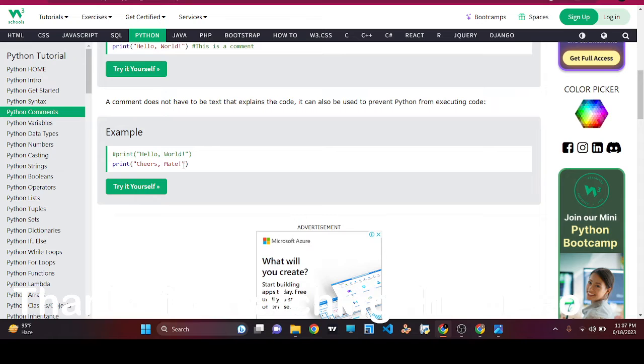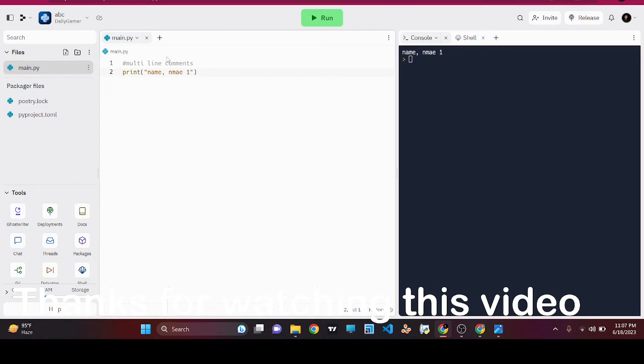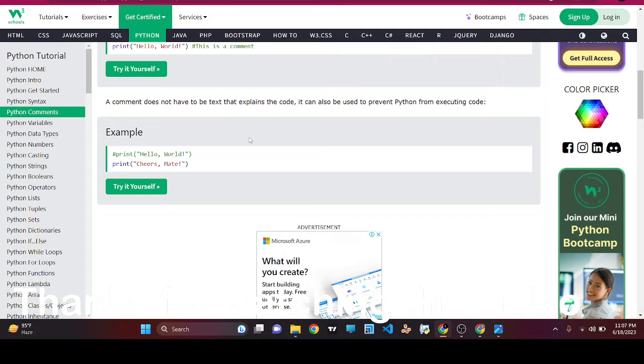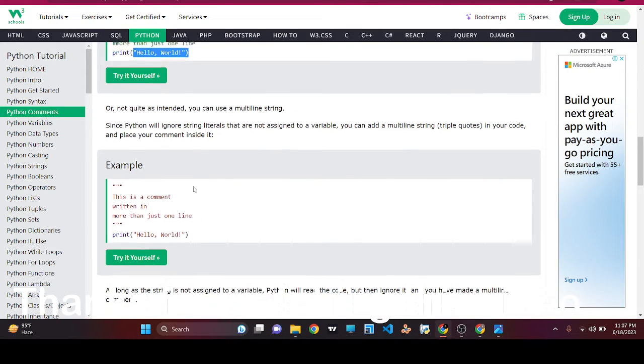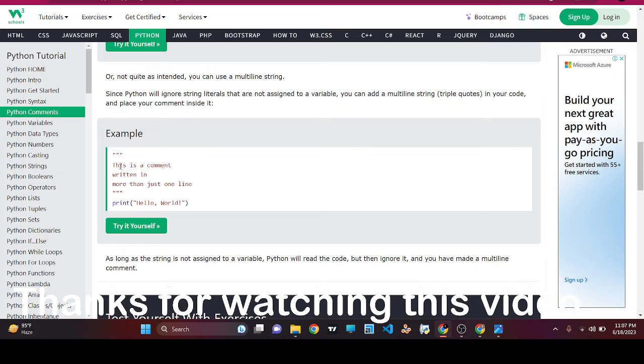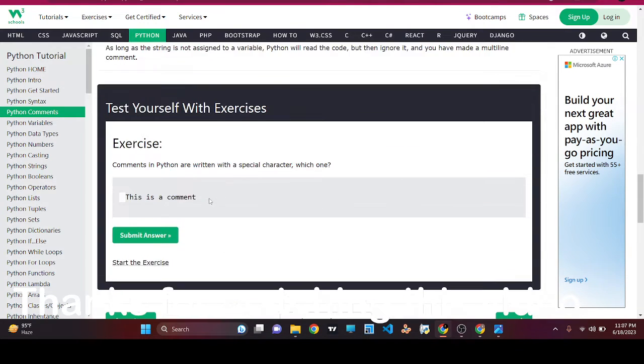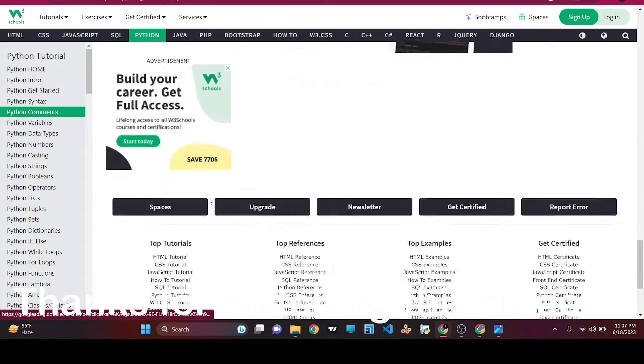But the other way is to use this symbol. So what is this symbol? It simply displays this symbol. This is a comment mode. Print hello world, the same way. One line, this is print. This is a comment of more than one line. Hello world, the same thing everywhere.